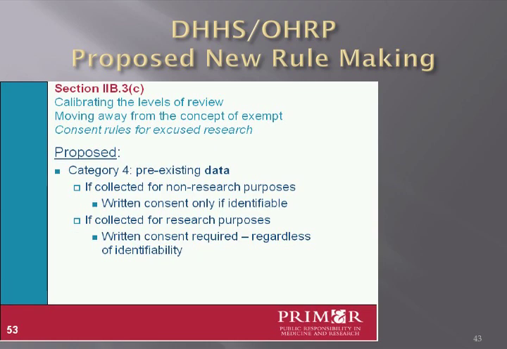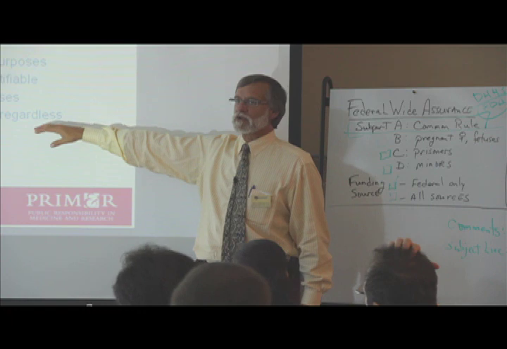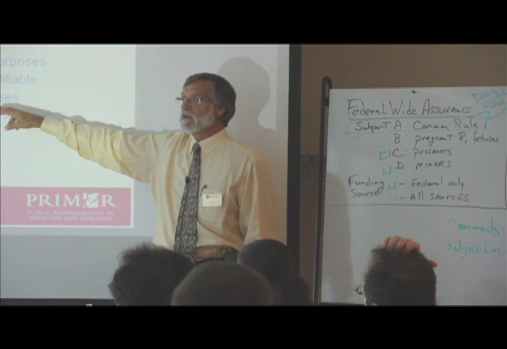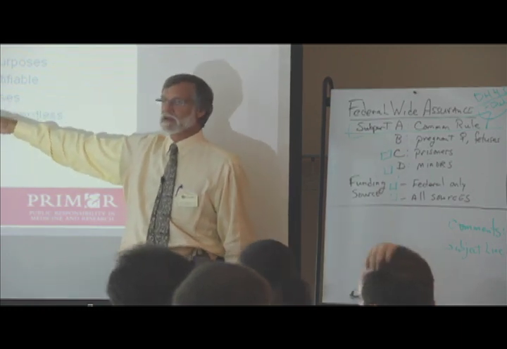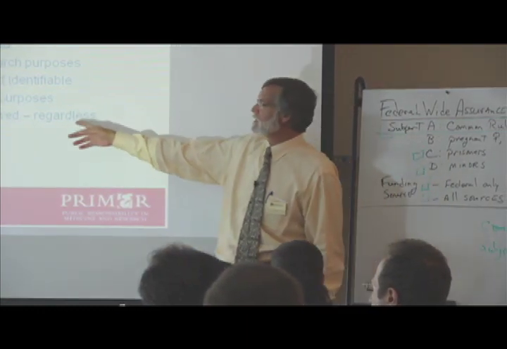Next slide. We'll go through these pretty quickly because it's all biospecimen stuff. Pre-existing data. If it was collected for non-research purposes, written consent is only required if the data is identifiable. If it was collected for research purposes, then written consent is required regardless of identifiability. And that's actually more restrictive than the current rule, which says if it was originally collected for research purposes, then its reuse for other research is bound by the conditions of the consent that you got when you originally collected it. And so if you asked for it then, you better have gotten a signature.